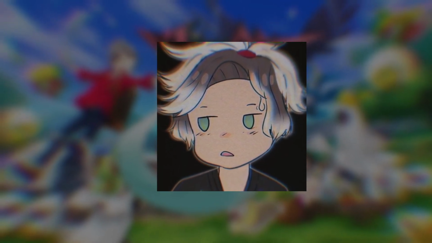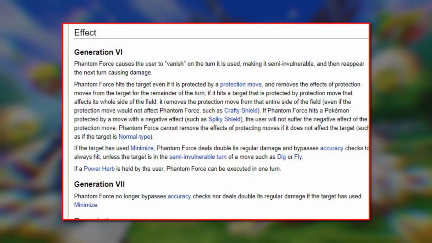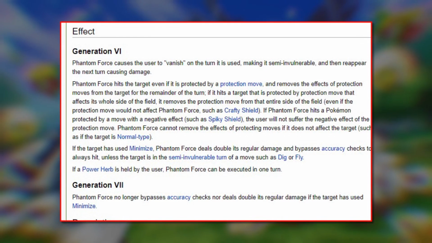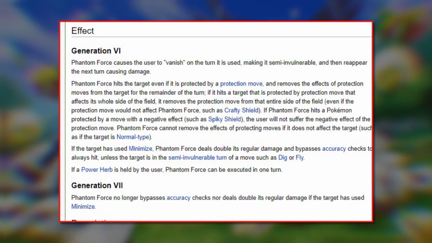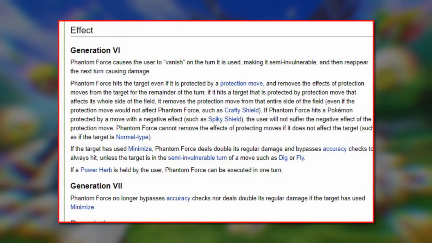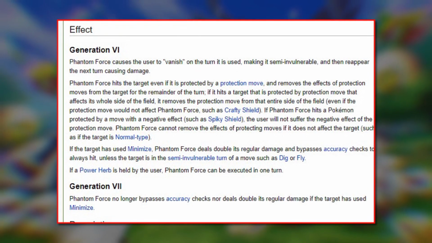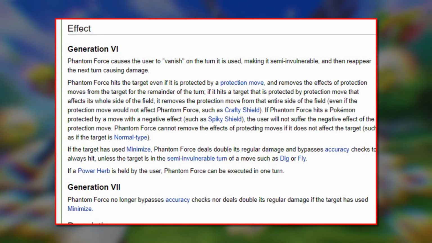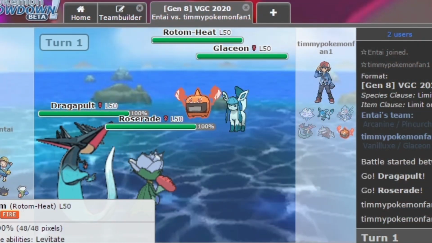Now let's talk about Phantom Force. It's a move like Fly, right? The Pokemon goes up in the air with Fly. In this case with Phantom Force, it goes down to the ground, and for one turn it's not on the battlefield. So if you try to hit Dragapult while it's down in the ground for that turn, your attack will miss. And you can use this to your advantage to bait out attacks.